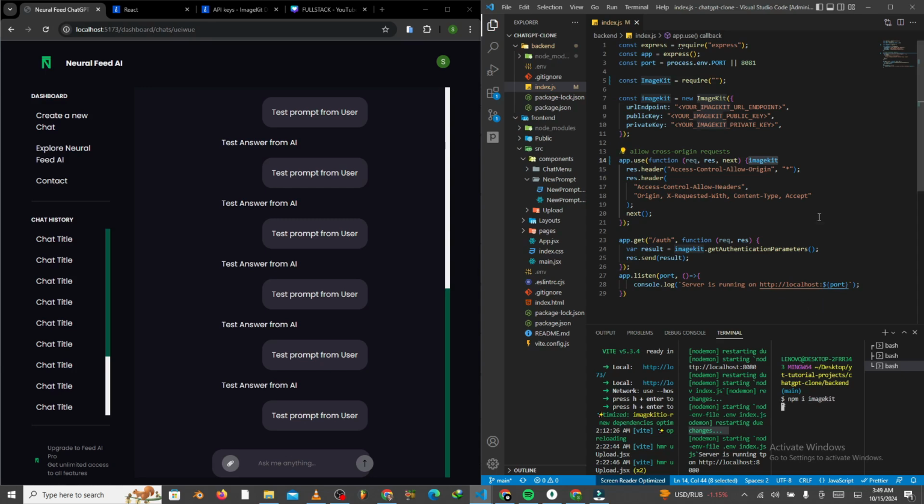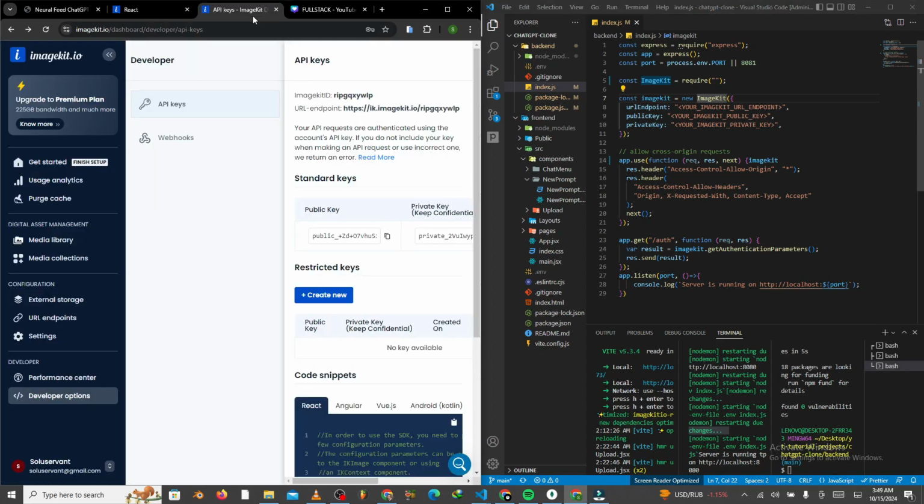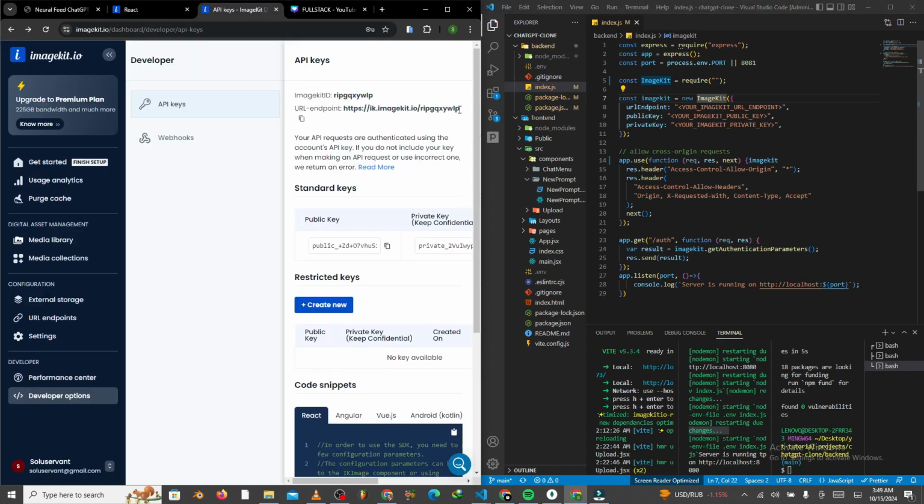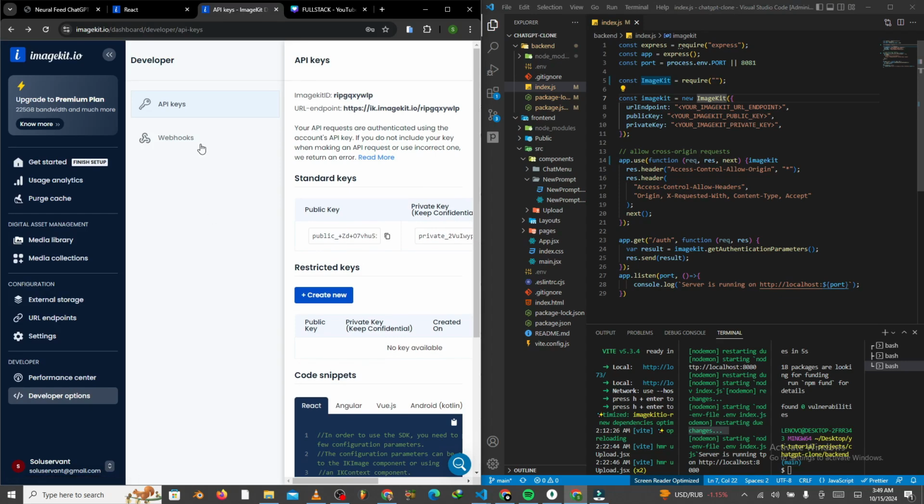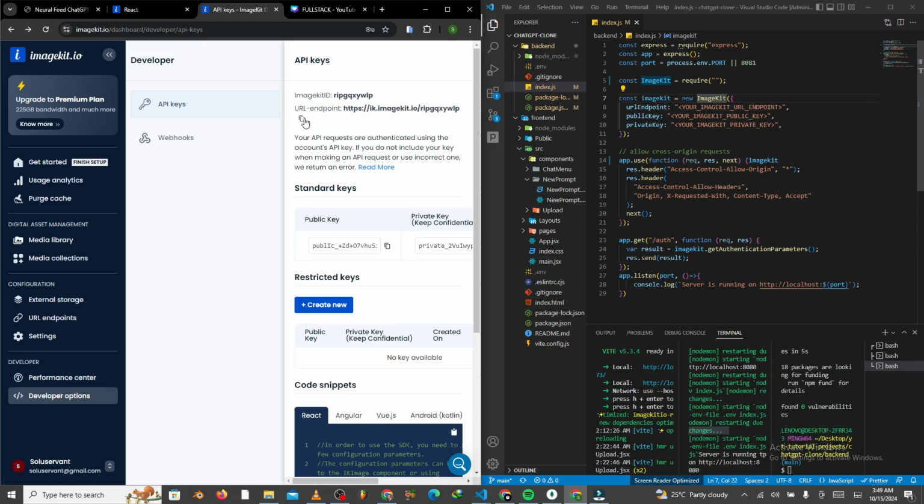All right, so now that we have this, we need to go to our dashboard in ImageKit, and then we are going to get our details from there, right? So in order for us to get the API keys, especially the URL endpoint and the other things, when you open up your ImageKit and you sign in, get to your dashboard. Over here you need to click on the developer options, and then you come here. Okay, then you can now come and copy the link.